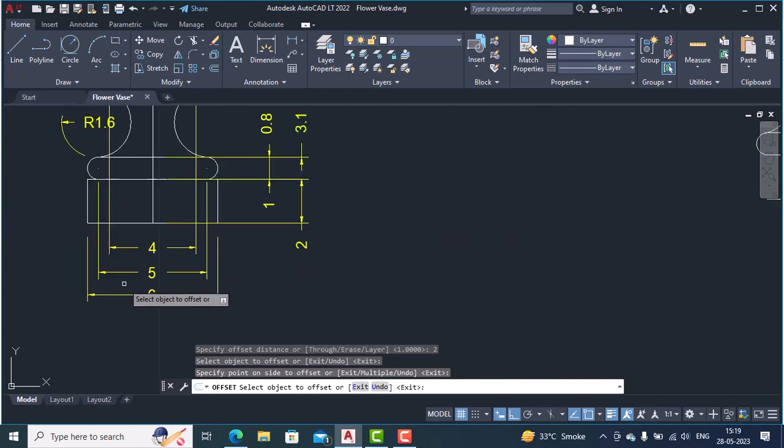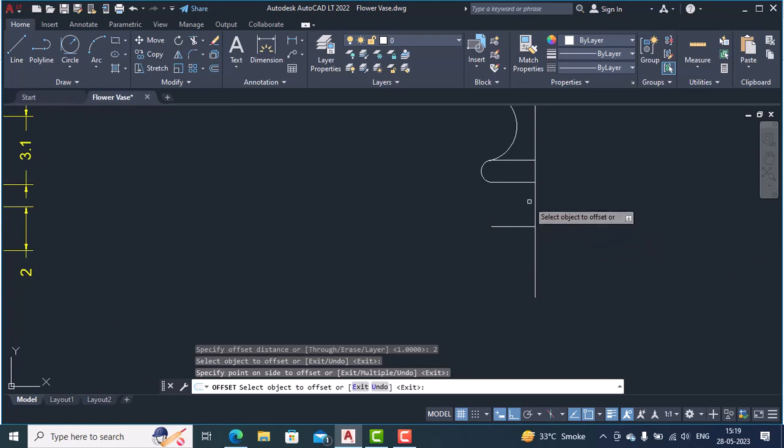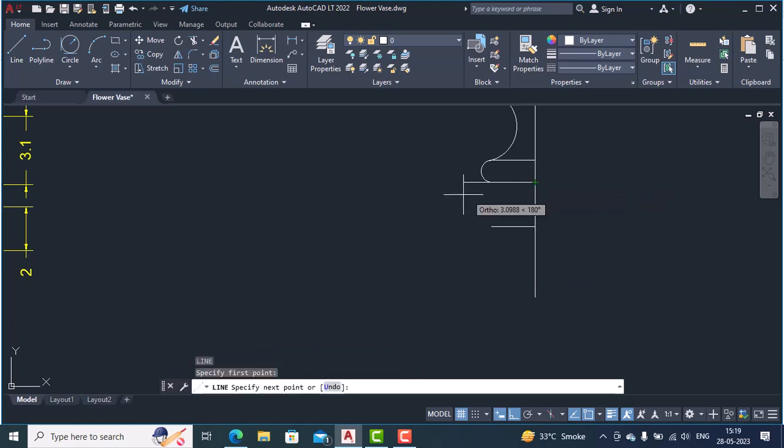Now if you see this entire distance they have given is 6 units. So this side is 3 units. So what we'll do, we'll draw one line and we'll select this as the start point and extend it to the left 3 units.